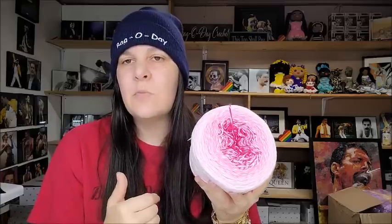But this one right here, the silk candy, I would probably start the top of the shawl with the dark. For some reason, I just think that, you know what, I don't really know. I guess it would depend on the stitch I was using for this one. But generally that's what I do. People ask me that all the time. All right, let's move on.